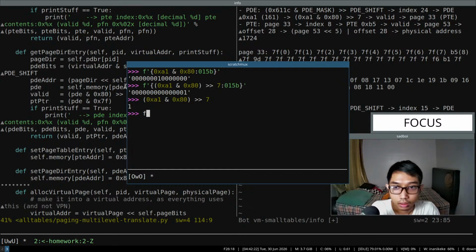And well, I think I can show you these two. Right.